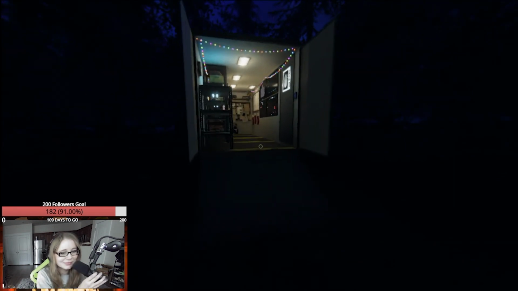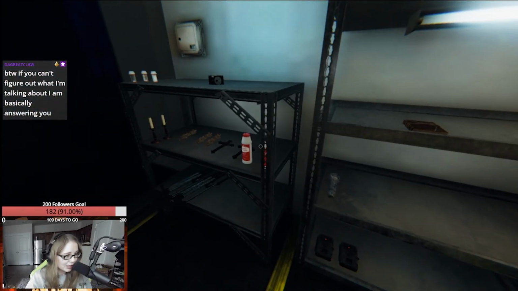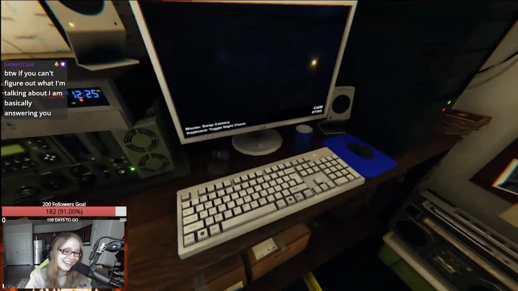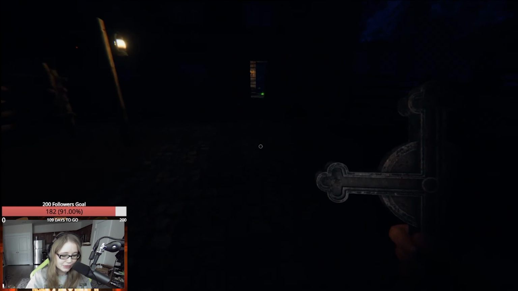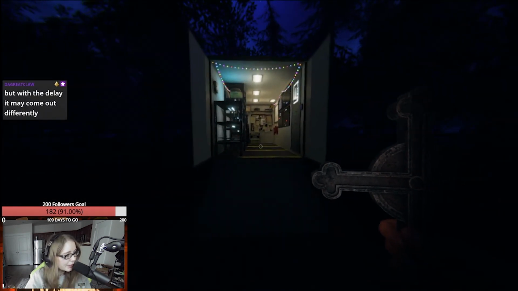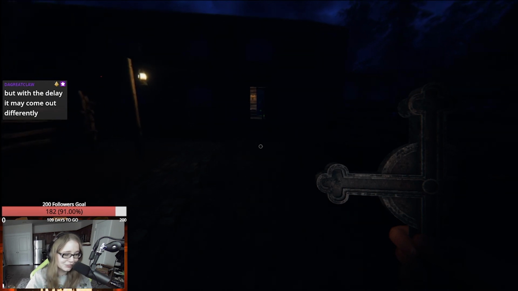Do you like scary things, Claw? By the way, if you can't figure out what I'm talking about, I am basically answering you. Oh, okay. That makes sense. That's fair. Okay, what do we want? We want salt. Probably a crucifix. There's my crucifix. Oh, I dropped my flashlight, so I can grab a different one. But with a delay, it may come out differently. That's fair. Thank you for clarifying, too.